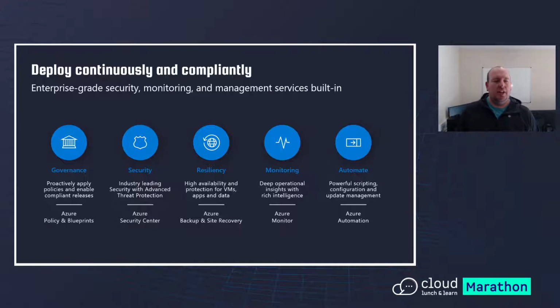So from a governance level, the ability to use things like Azure Policy and Blueprints to proactively apply policies that are defined and enable compliant releases really takes a lot of the process that you might usually be used to from manual deployments away from there and put them directly into automated deployments. That's a really important thing to consider, because with Azure Policy, you define your rules once, apply them to a specific scope, and then whatever you deploy within the scope of that policy will automatically inherit the rules that are defined in policy. Policy can be any number of things, anything from just mandating tags around specific resources, all the way through to the configuration of certain items and certain resources. It really is a top to bottom solution for making sure that you are compliant with your corporate policies.